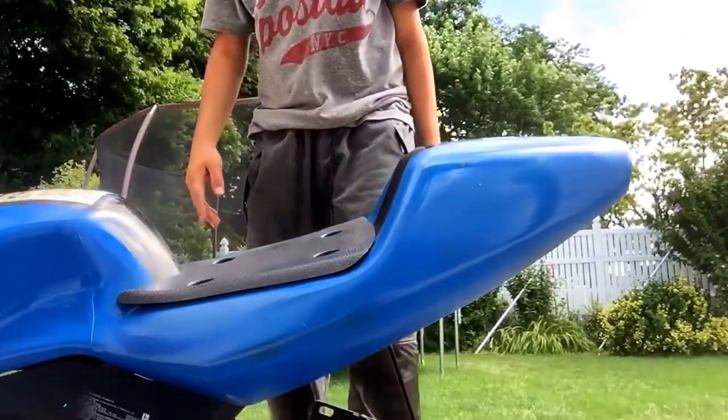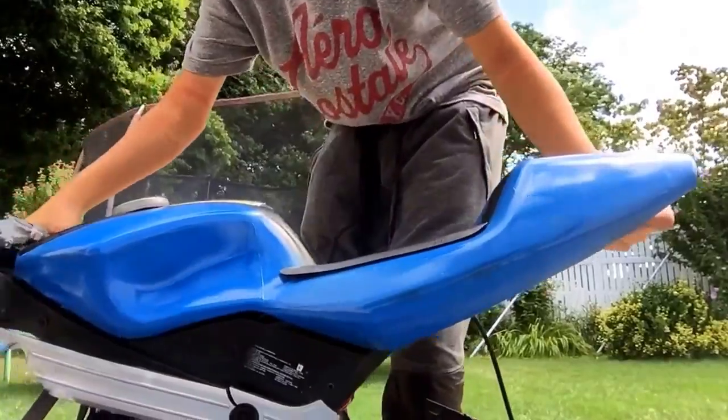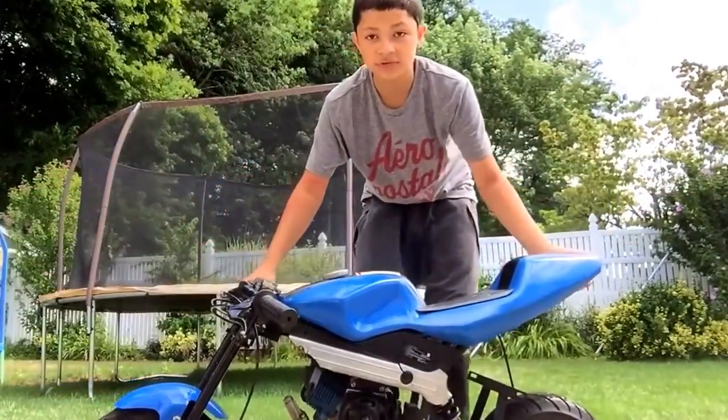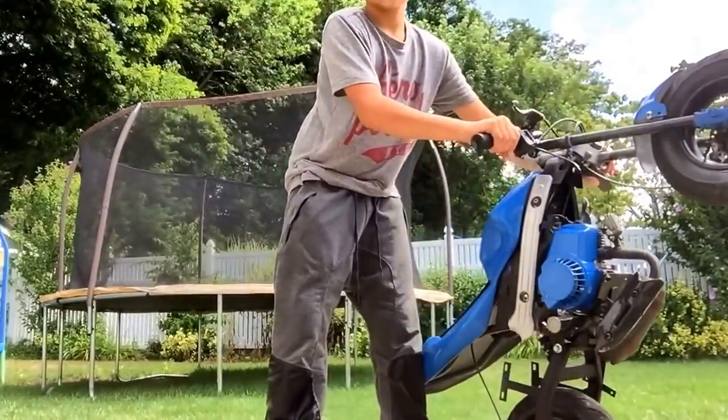I spray painted my pocket bike black and blue. And it's Jordan. I put Jordan on the front fairing. And I just got the new pull start. It's blue. It's awesome.